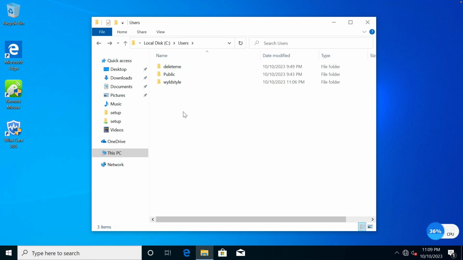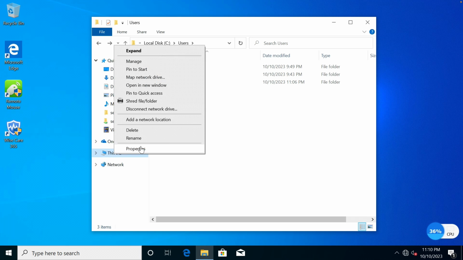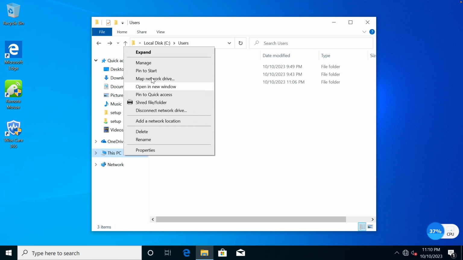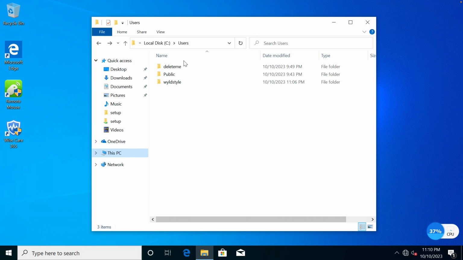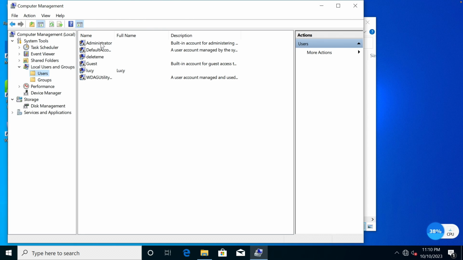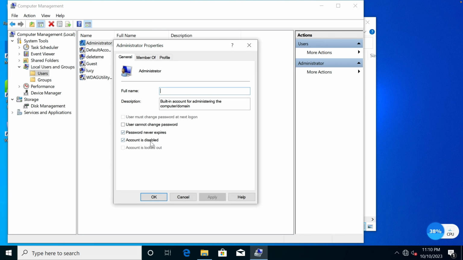Okay, now we need to start leaving some breadcrumbs. To do this, though, we're going to need to enable the local administrator account. So let's right-click, manage, because we want to get the profile created. Local users, we're going to go ahead and enable the local administrator account.